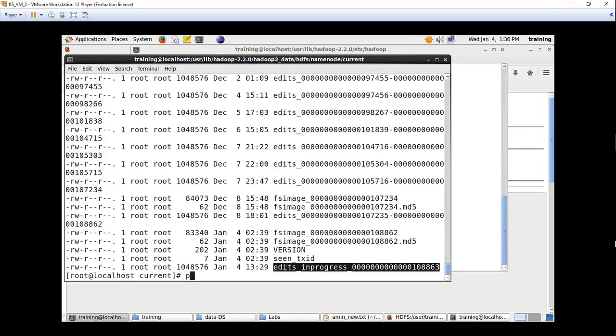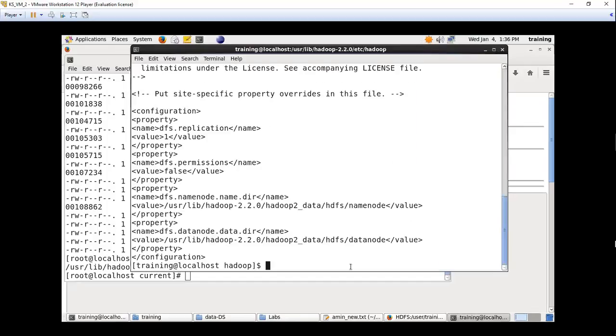Okay, and we are located in this directory. How did we come here? Well, we configured it. An administrator will configure these things. They will have their standard practices where they would like to store these things. They can be on external servers or on other locations. That is what it is, guys.